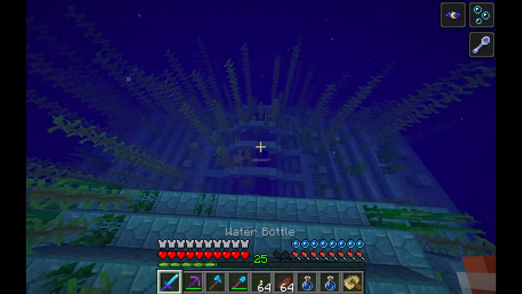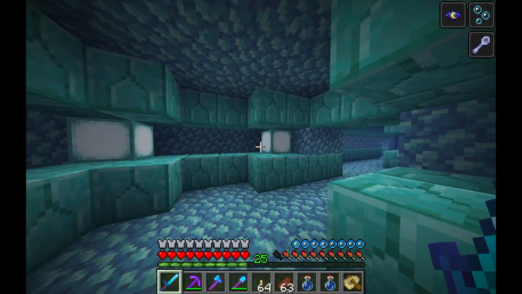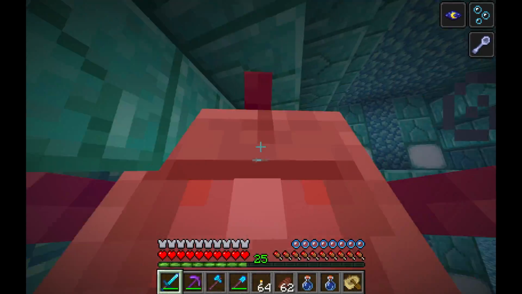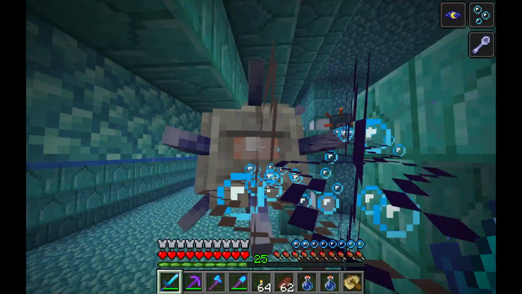So here I am in the sea temple and there's lots going on here. There's lots of lanterns and prismarine, and I'm looking for the Elder Guardians so I can smack them and beat this thing. Here's one guy. Actually pretty easy to beat if you have the right potions, and I'm glad I brewed some.